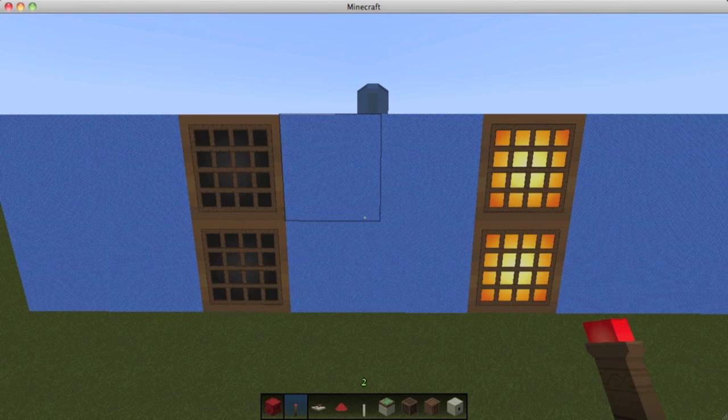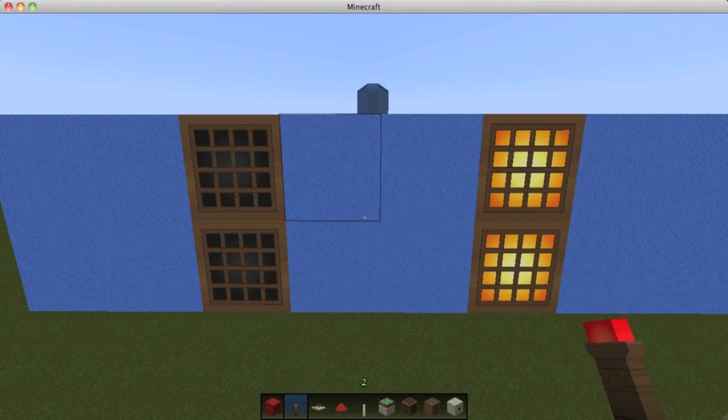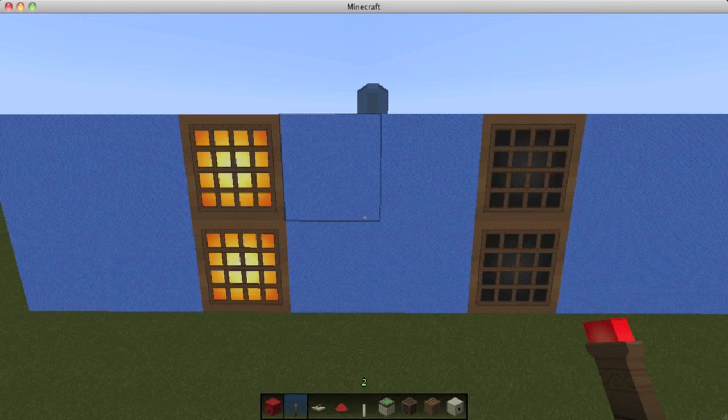Today I will be showing you how to make blinking lights, or blinking note blocks, or blinking whatever it is that you really want to do with it. You can do anything with it, but for my example I will show you how to do blinking lights. So let's go ahead and start from scratch and start on a flat map.